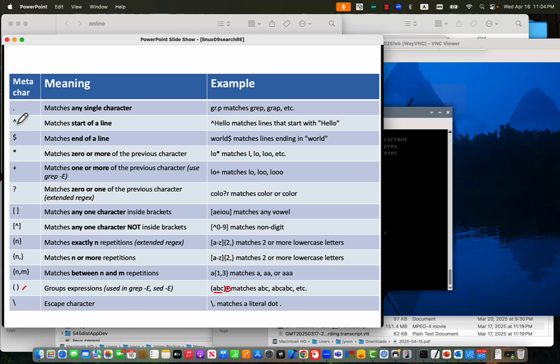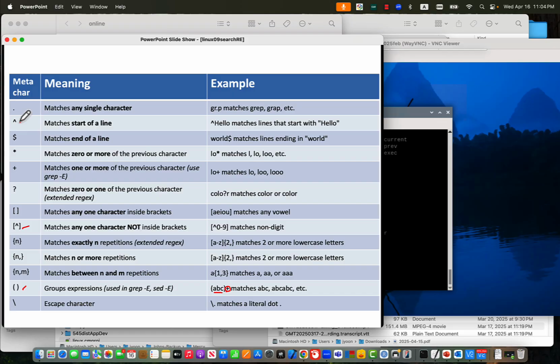If you see here, the tilde and this are different, right? When you express a pattern, no, not tilde, caret. Caret means whatever character follows should appear at the beginning of that line.